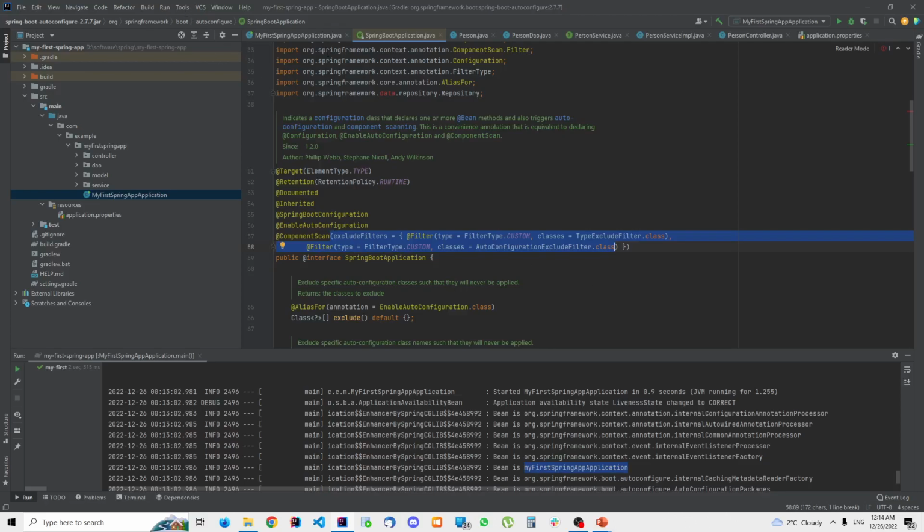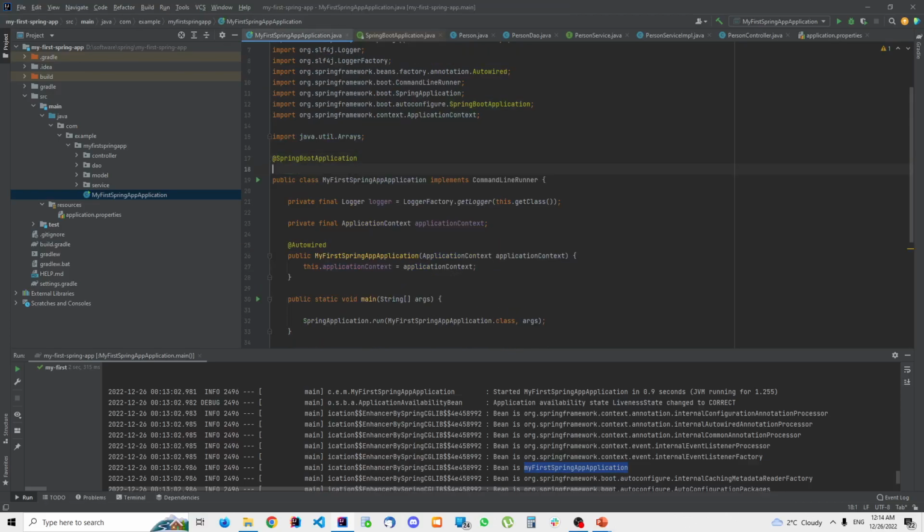But when you don't specify the scanBasePackages attribute, let me type it here, @ComponentScan basePackages, the default is these empty curly brackets. What does this mean?